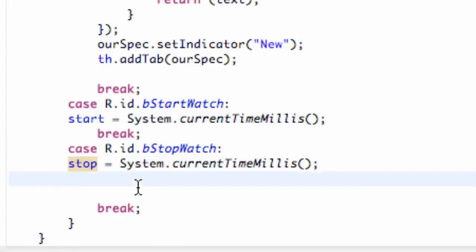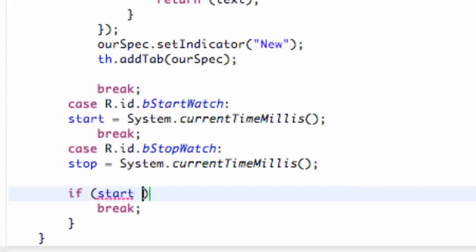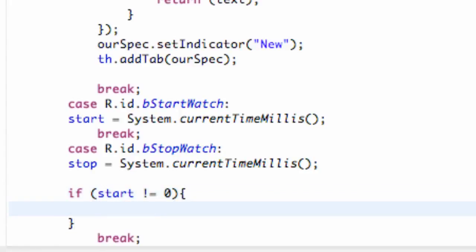One way we can handle that is a simple if statement. So we're going to say if start does not equal 0, then we print to our text view.